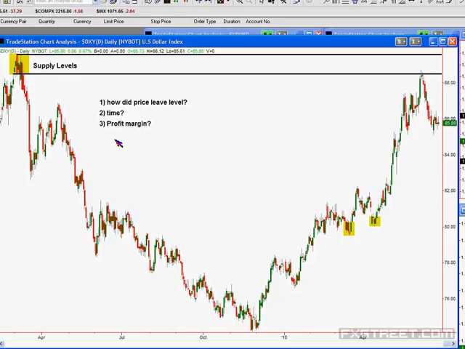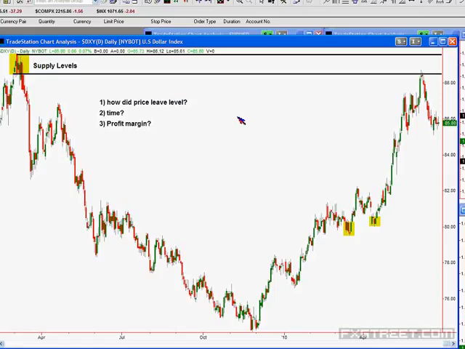Now, the important thing they help us do: let's say we find 10 levels on a chart. Once you run through these odds enhancers and apply them to the different supply and demand or support and resistance levels you see on a chart, out of every 10 levels you find, probably only 2 or 3 are going to meet your minimum criteria, and the other 7 or 8, you're not even going to pay attention to. You're going to ignore them.